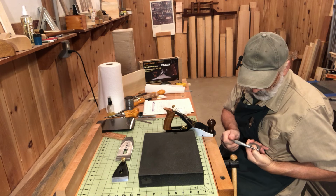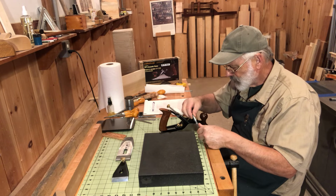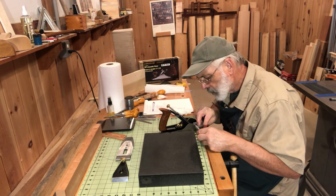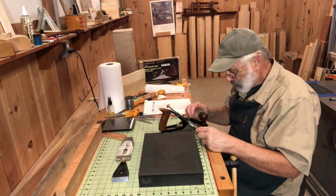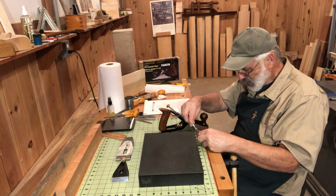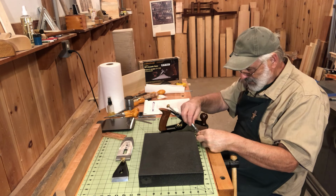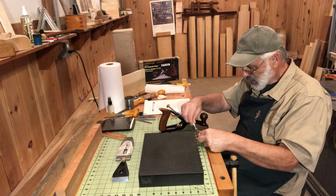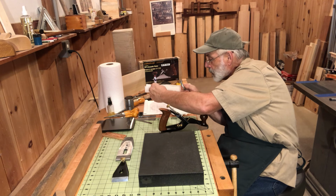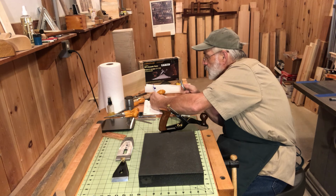Point 175. Point 1. That's about the same. About 173. So 0.175, 0.173.